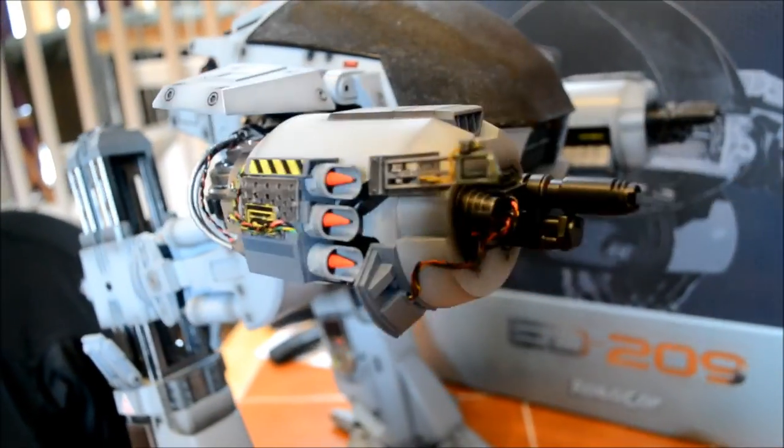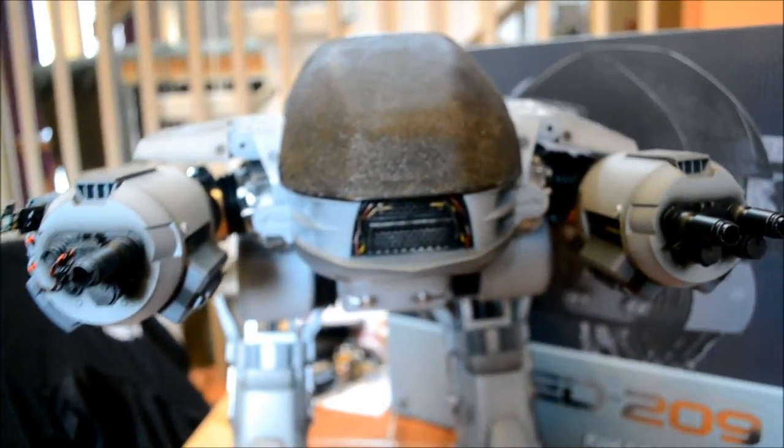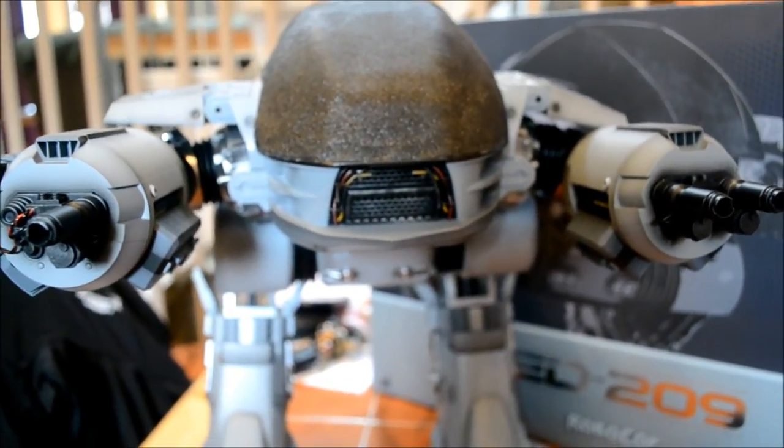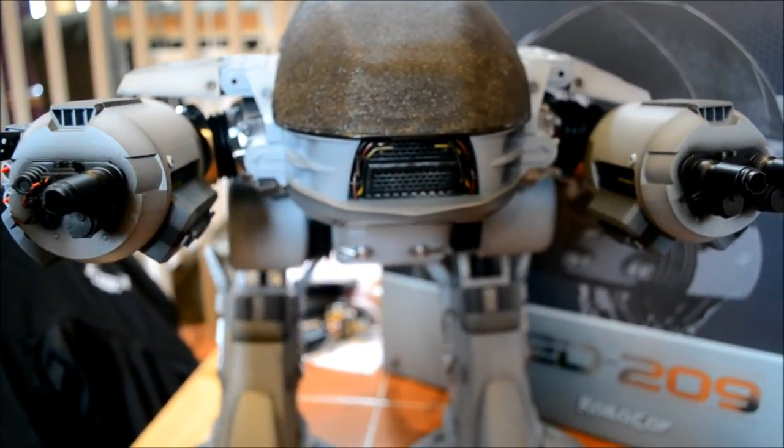So the color is much more accurate to the original RoboCop from Part 1, and briefly when you see him malfunctioning in Part 2, and I guess Part 3 as well. I don't know if it was just, like I said, because it was taking place at night. So the color scheme, the paint job is better.